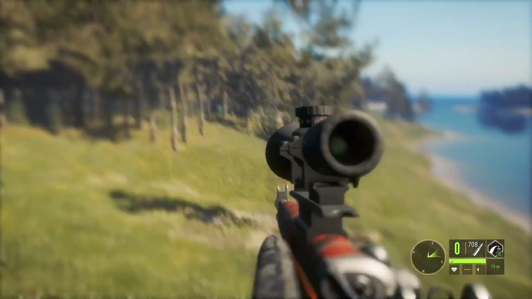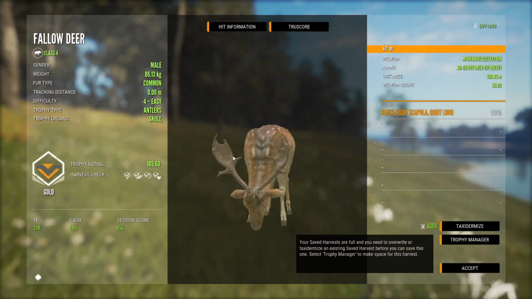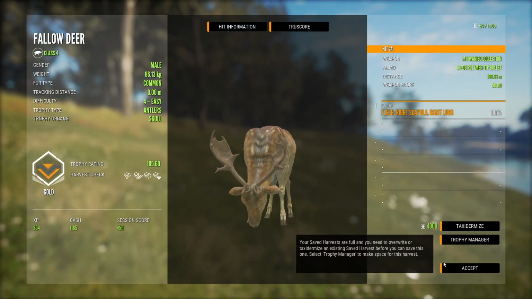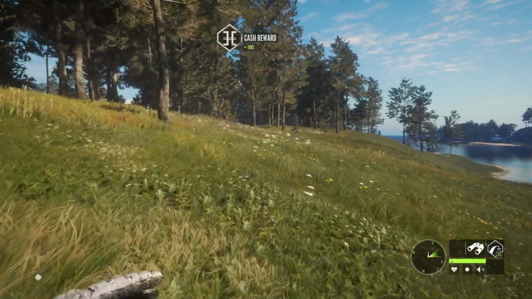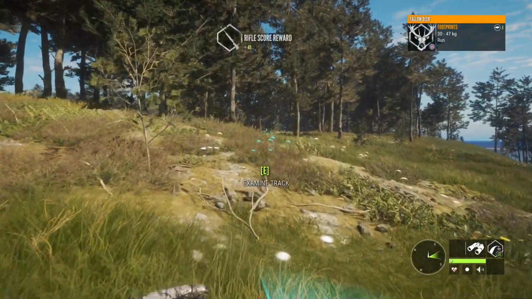He'll go down quick enough though. And I do think, looking at that rack, that it's a 4. It is 185 scoring gold, so not too bad. And we'll just go and collect that too. I don't think there's too much interesting to see with that one.